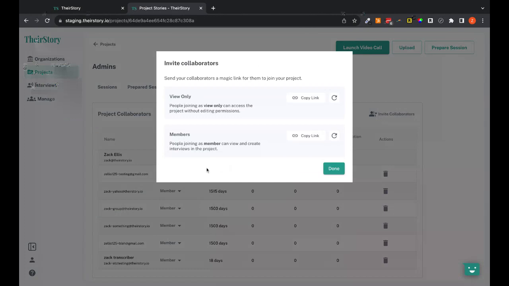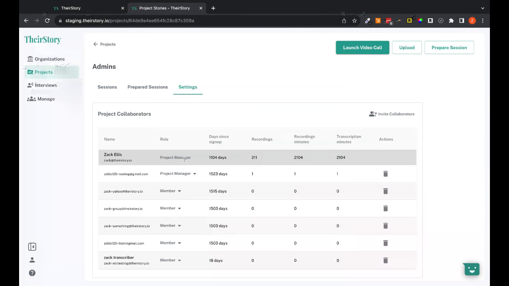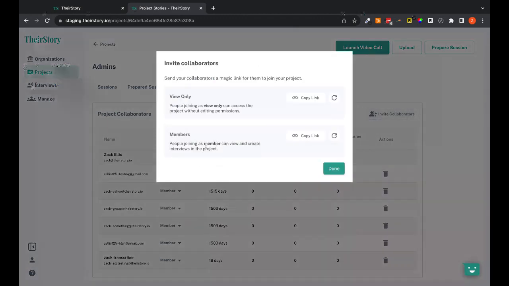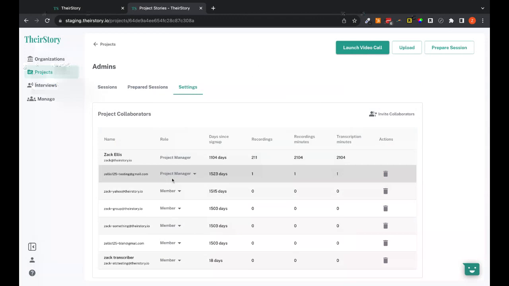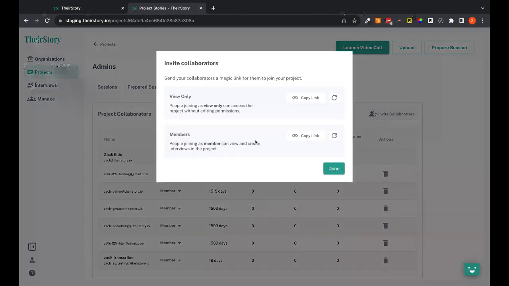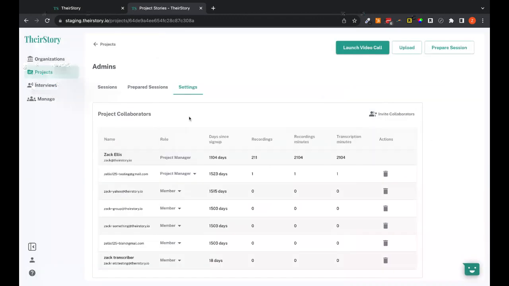invite, say, all of their students as a project manager by just, say, forwarding the same link that the professor used to sign up to all of their students, and then all their students can see all the material, delete everything, and we just want to make sure that there's that clean boundary around permissions. So you invite say a faculty member first as a member, once they join, then as project manager, and then as a project manager, they can go in and invite all of their students appropriately as members.